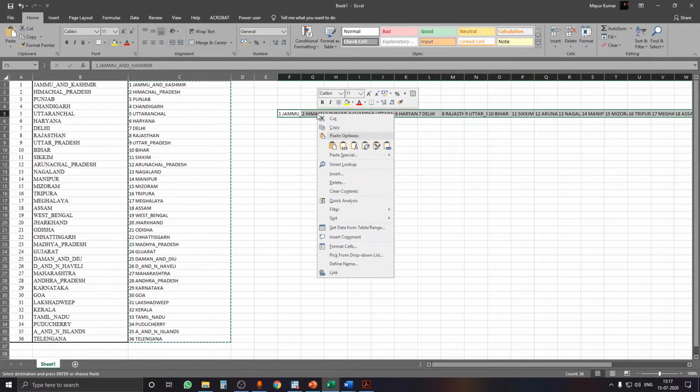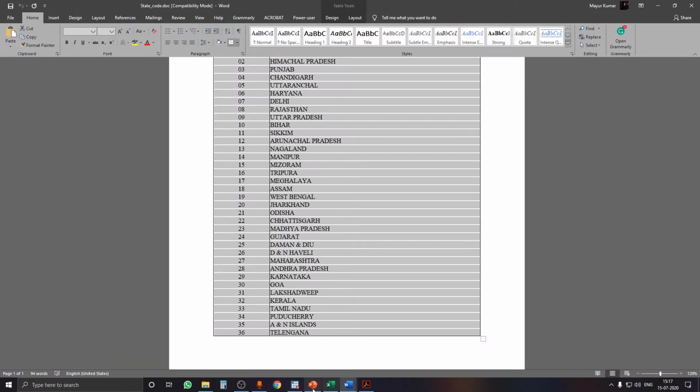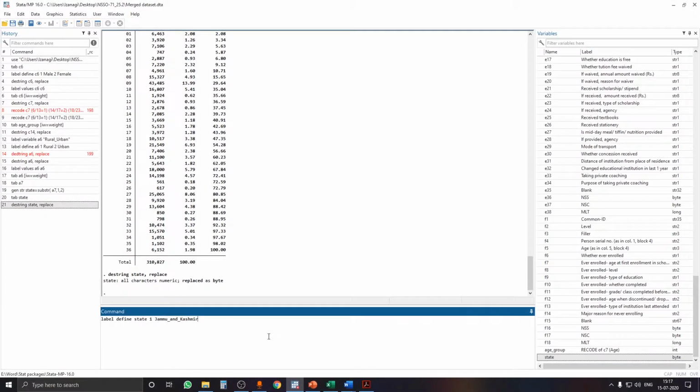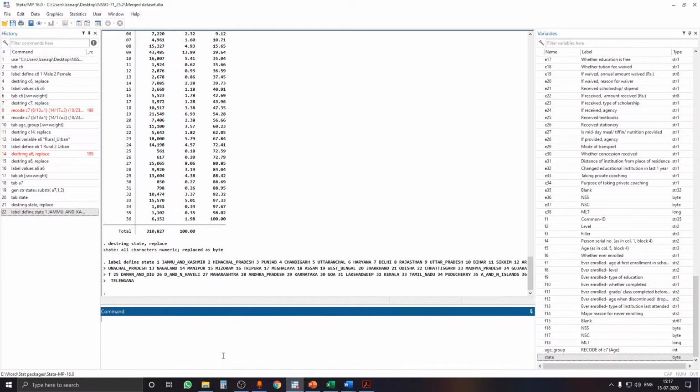So now I am going to copy it, go to Stata, replace this, and paste it here. You can see 1, space, Jammu and Kashmir, space, then the code for the second state and the name of the second state. Press enter, and you can see that these changes have been made.